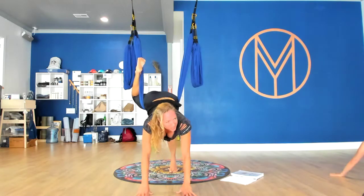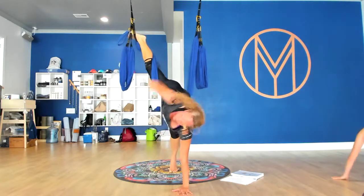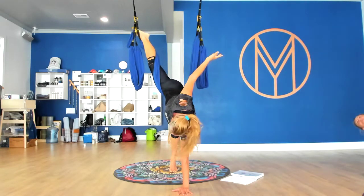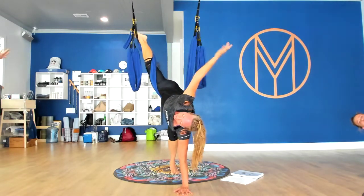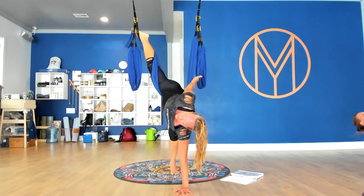If you want to come into standing splits, we straighten the left leg towards the sky, ground the right arm, left hand extends. Both legs really straight, really straight. There you go. You can hop your right foot forward a little bit more to stack. There you go. And then standing split twist, let's reach back behind you towards your sacrum.